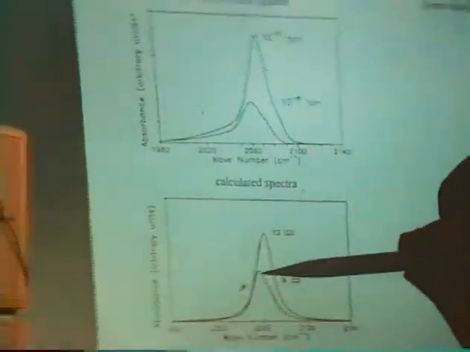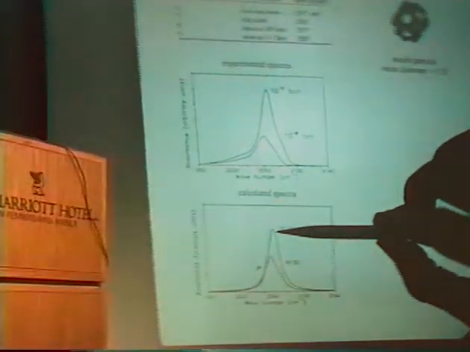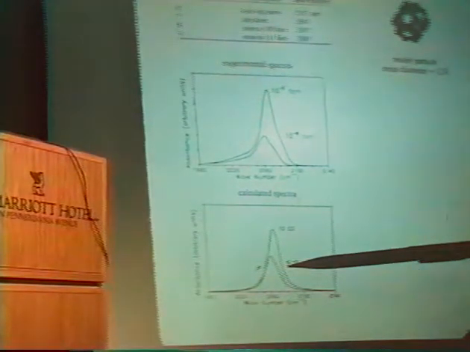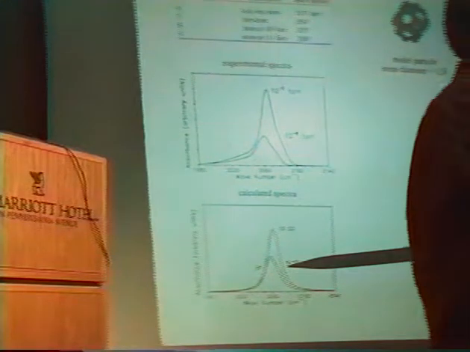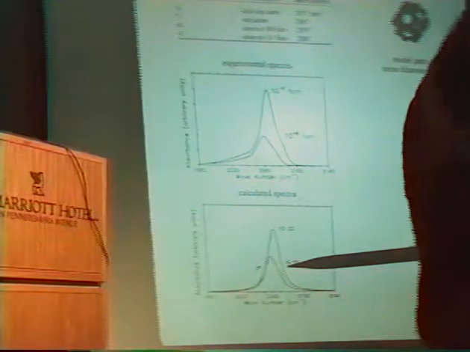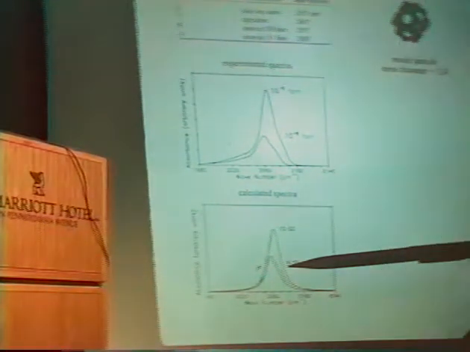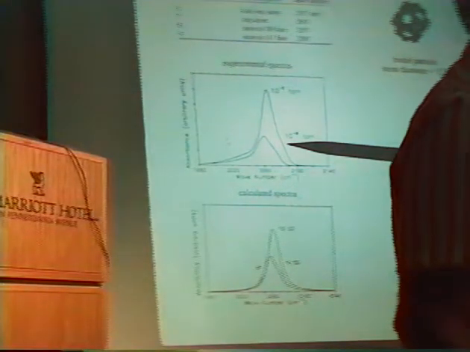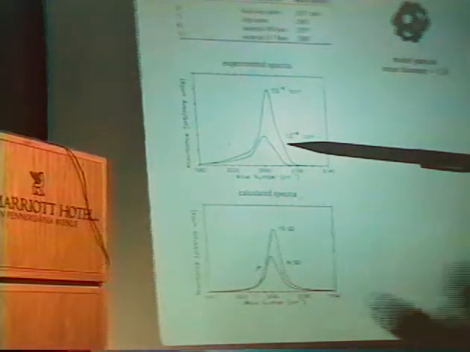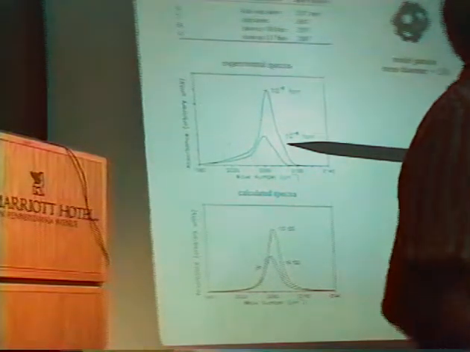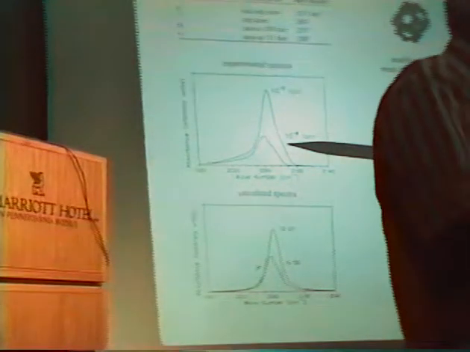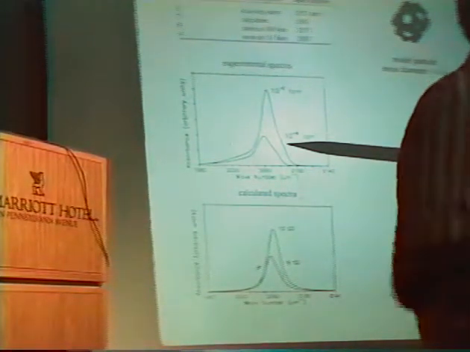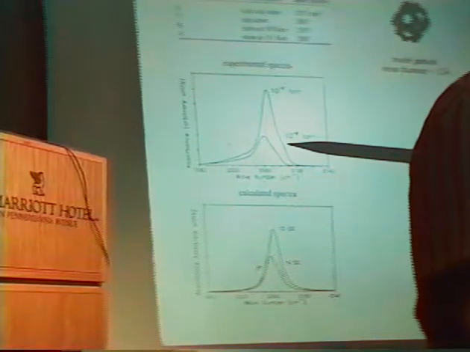this second mode shifts up a few reciprocal centimeters, and the first mode now disappears. That is, where everything is in phase, stretching, no dipole moment. And the experimental spectra hasn't quite disappeared. And that's not surprising, because if instead of 12 you put 11 or 13, you still get it. If your particles are a little bit asymmetric, you'll still get a trace of what, in the perfect case, would be a symmetric vibration with no dipole change.